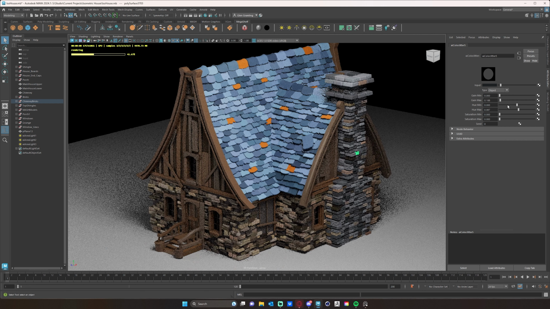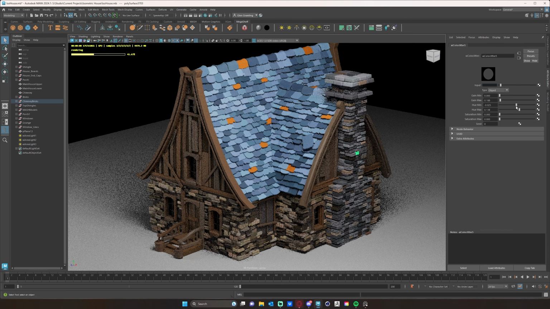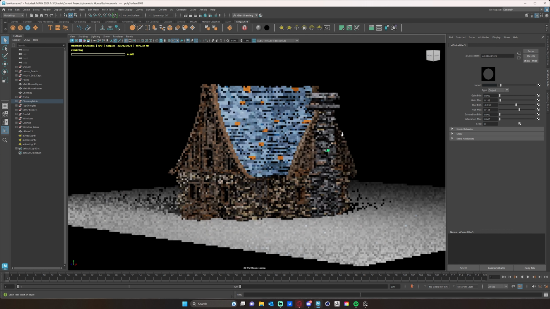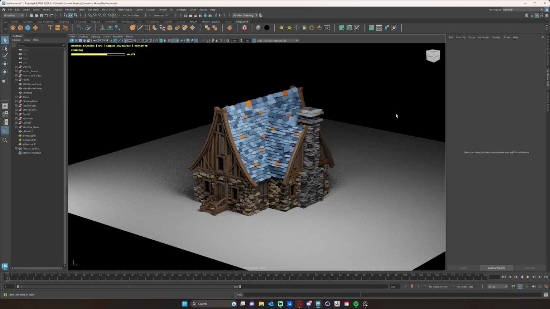So I think rather than playing with the saturation, we can play with the hue shift a little bit. And that way we just get some more gray looking bricks.